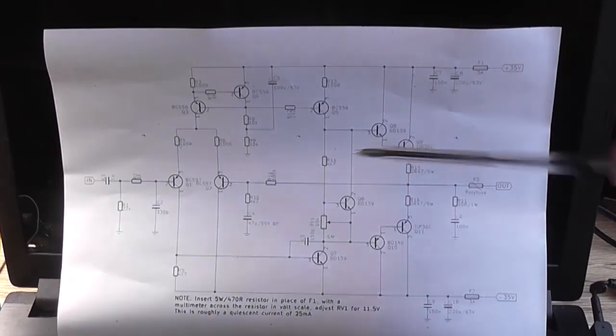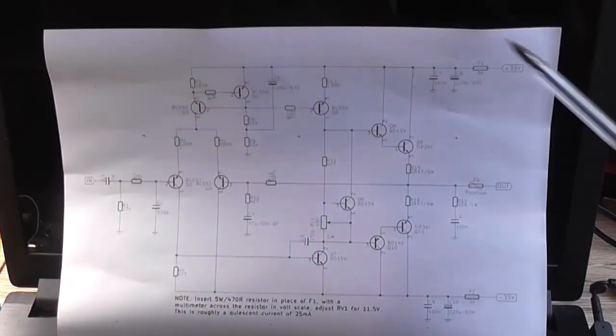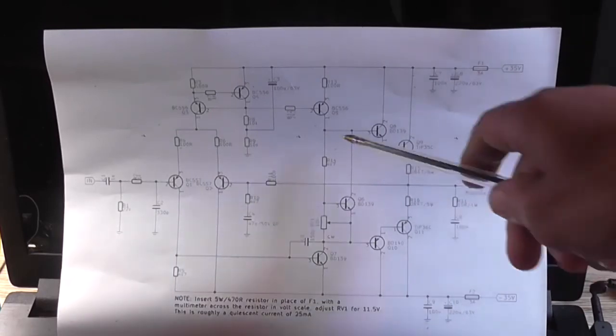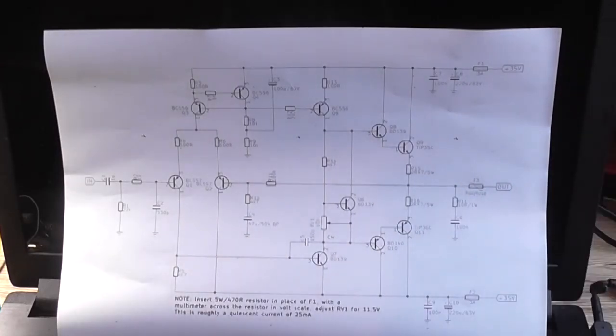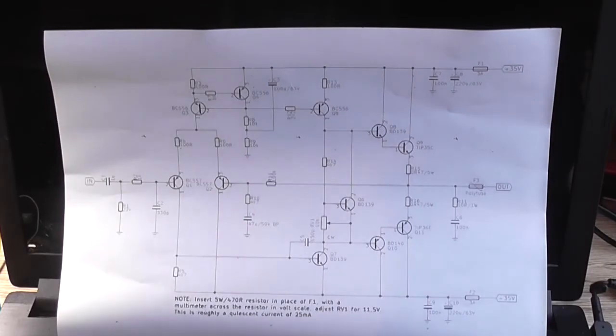Basically the changes are, we've got a constant current source up here for both the long tail pair and for the driver VAS section. We've also got a VBE multiplier in here to adjust the current in our output stage to roughly 25 milliamps. And it all seems to be functioning fine apart from that large DC offset.